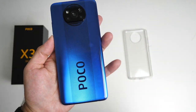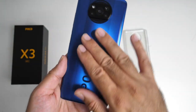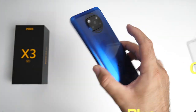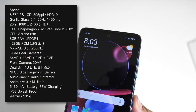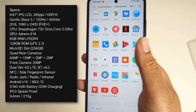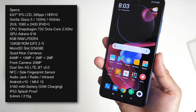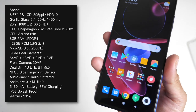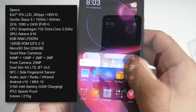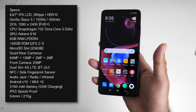Check out that design. The phone body is made from plastic with a nano coating — I really do like this effect. Poco logo at the bottom, and this color is called Cobalt Blue. On the front, we have a 6.67-inch IPS LCD display with a 120Hz refresh rate and a screen resolution of 1080 by 2400 — that's Full HD Plus with 395 pixels per inch and 450 nits brightness. The smartphone is only 9.4mm thick and weighs 215 grams.